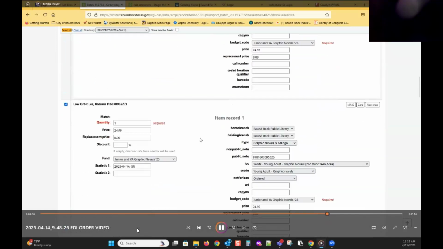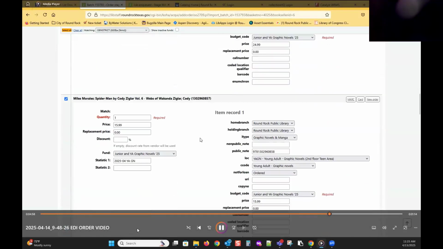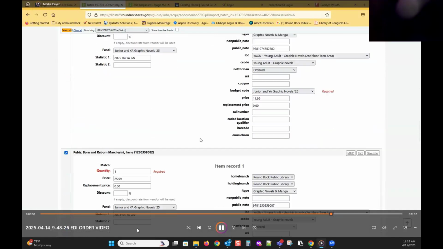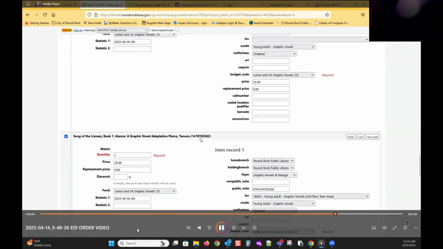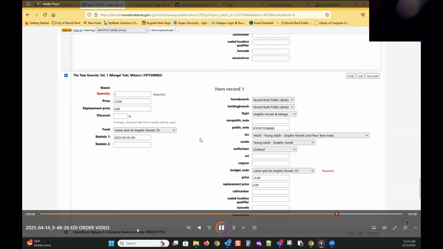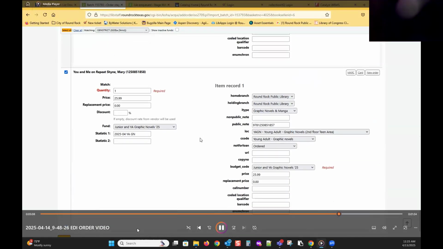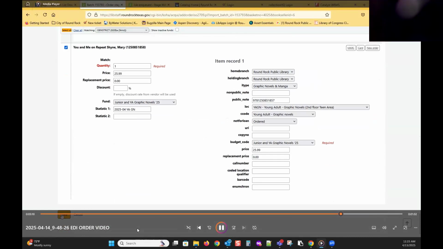If it's something that we've ordered before, you'll see in this part here, you'll see it pinging off a record. So it would also tell us here if it's pinging off a record that we already have. If it's not a dupe or it's an accidental dupe, you can always catch it at this point. And then if everything looks good, you hit save at the bottom and you'll get another chance to look at it again on the next screen.